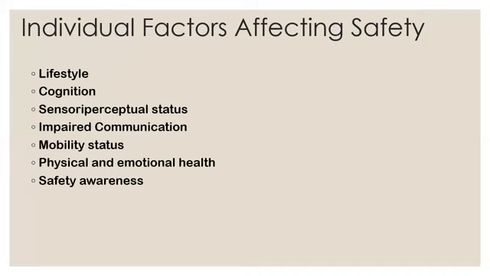Ability to communicate, so language and hearing barriers. Have they maybe had a stroke? Are they deaf? These put us at risk. What if you can't hear the fire alarm going off and your building's on fire? Mobility status. So how do they walk? Do they have an unsteady gait? Are they able to walk without assistance? Physical and emotional health. So depression, feeling of hopelessness, that can affect our safety. And then awareness of safety measures. So with kids and older adults, are they able to be aware of the risk that is presented in their immediate environment?